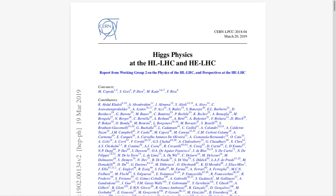So we're looking for a specific signature, a sign that these charged Higgs bosons are out there. Exactly. Certain decay patterns, specific interactions, things that would really stand out from the background noise. Okay, so charged Higgs bosons, that's pretty wild. But the paper doesn't stop there, does it? There's talk about models with even more Higgs bosons. Yeah, these are called extended Higgs sectors.